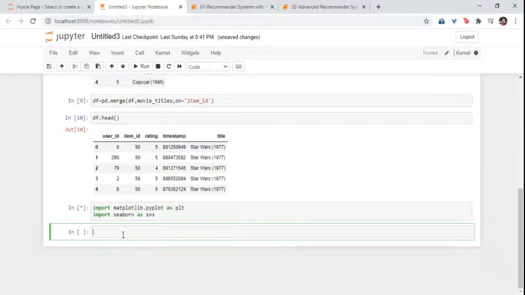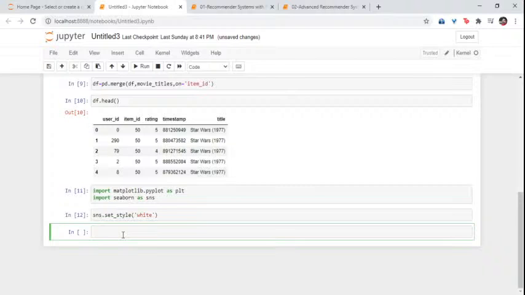Okay, now let's just set sns.set_style. You can set any style, but I will prefer white style. You can set white grid, or something like that was also there. Whatever, you can see what other styles are available.